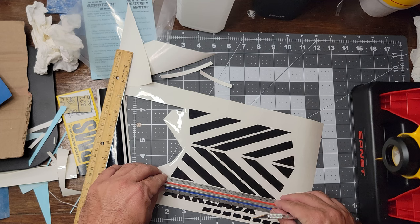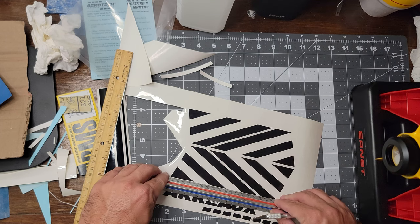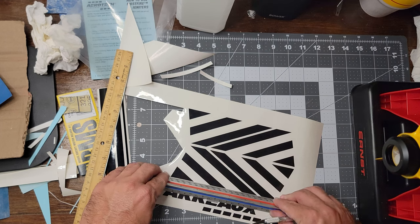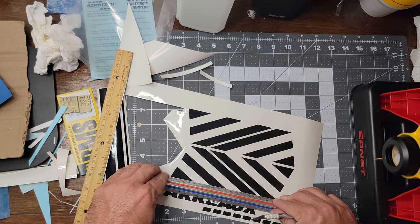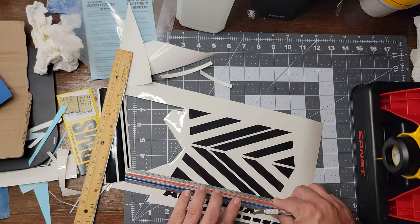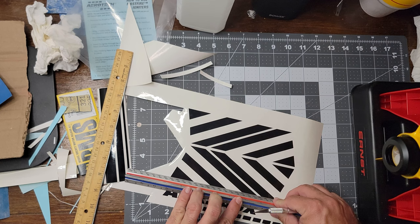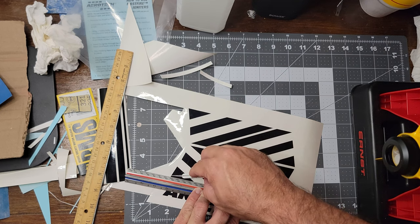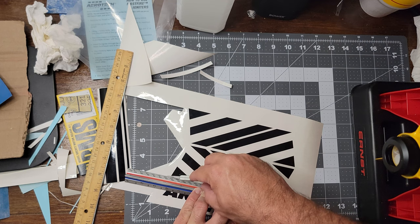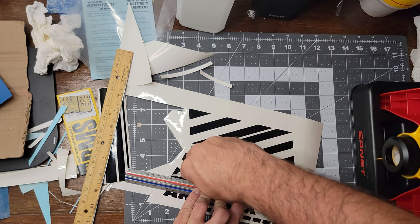Now, I would come this way, right? And kind of line it up so I don't hardly see any white. If I cut into the black a little bit, oh well, but I noticed that when I did cut out the first ones, I left a little gap of white and it just was not fitting correctly. So they do need to be somewhat accurate. I mean, if they're not super amazingly accurate, it's not the end of the world. And I guarantee you, there's probably a lot easier ways of doing this, but this is one of them. If this is what you have, this is how I'm doing it.